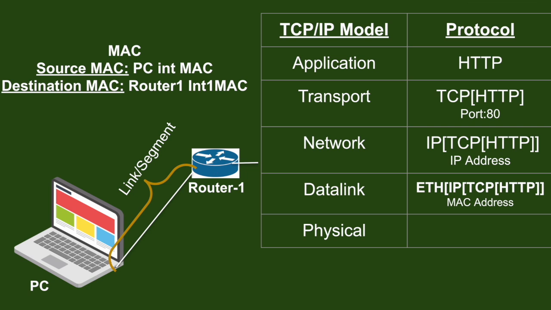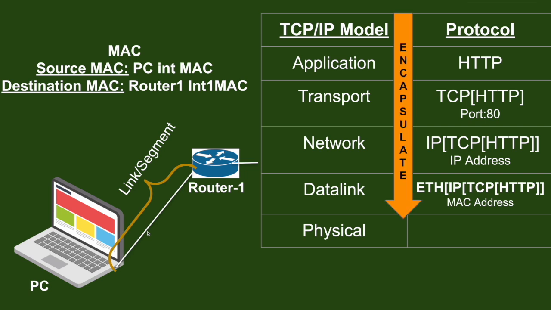The only thing the data link layer is concerned about is somehow getting the MAC address of this particular router, and there is a method through which we get the MAC address. Again, we will go deeper into that. There is a protocol called ARP and reverse ARP and so on, which we need to study deeper and deeper for you to be a master in networking.